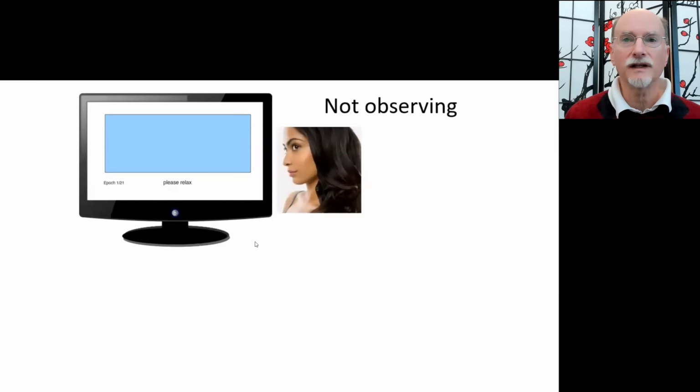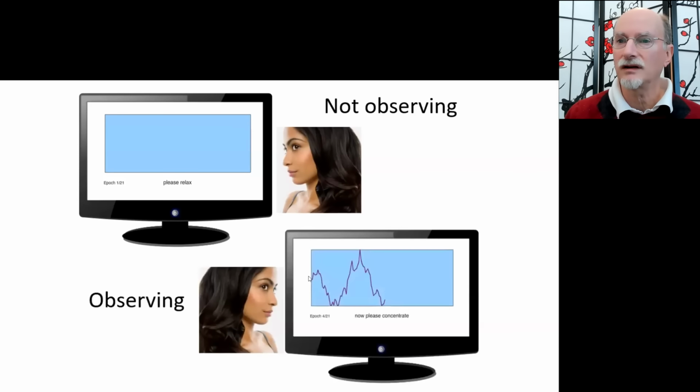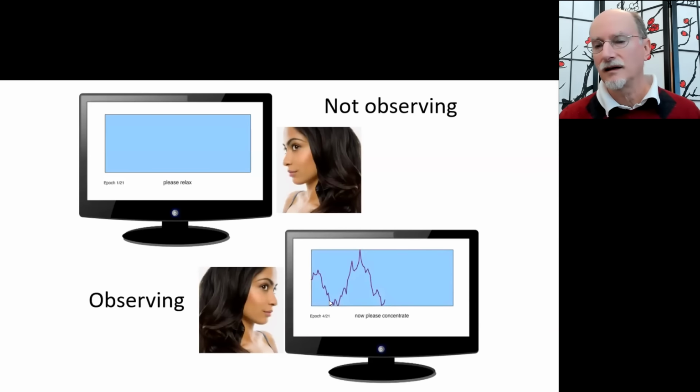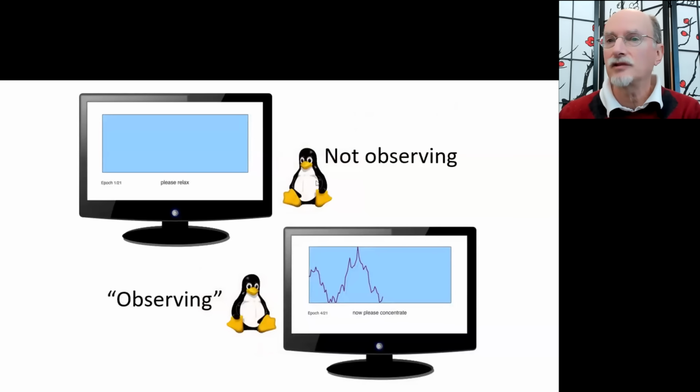So in the non-observing case, a person would go to a browser and just see this blue rectangle. And in the observing condition, they would get real-time feedback about how much interference there was, what the shape of that interference pattern was. So the more that it went up, the more the interference pattern was collapsing. The goal was to concentrate on the graph, which was linked to what was going on inside the box, and make the graph go up. And in the not observing case, a Linux box would get exactly the same stuff.